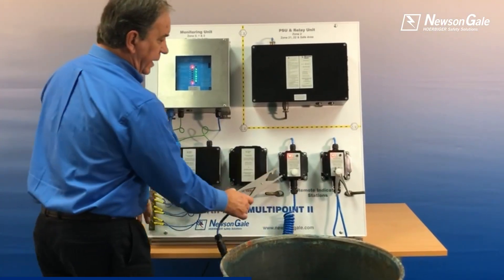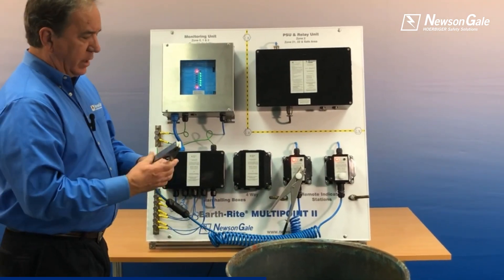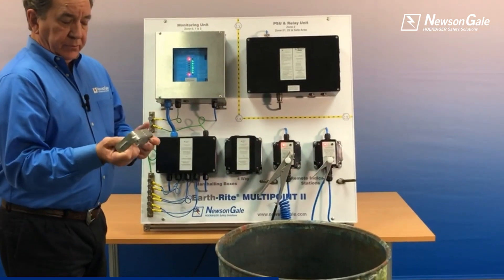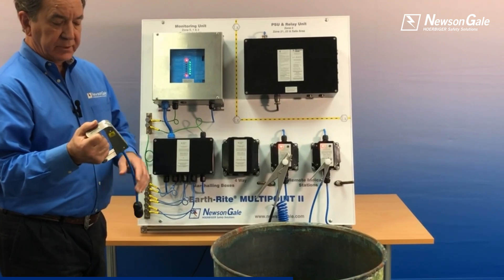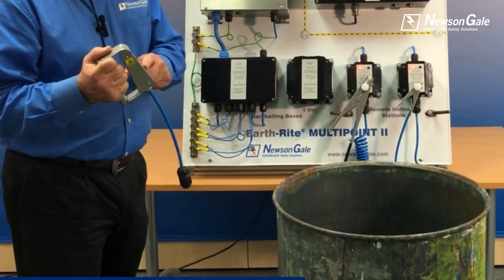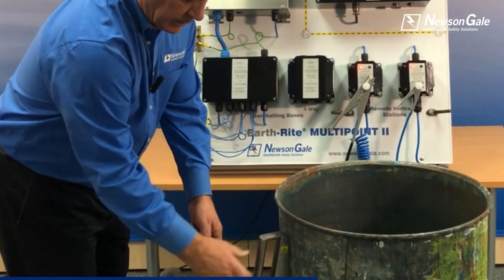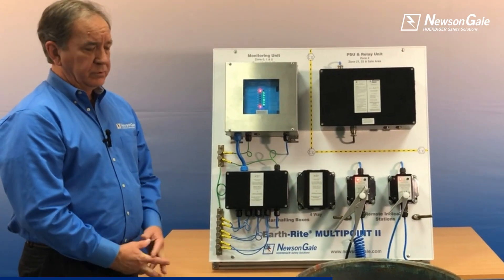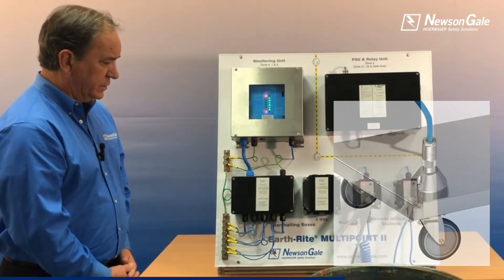We have additional clamp and cable options with the VES-X45, again 304 stainless steel with tungsten carbide tips. A third option would be the magnetic clamp — a new feature that allows us to connect to a metal object without clamping onto it in a normal fashion. It has 304 stainless steel with tungsten carbide tips to get through paint, product, and corrosion, using a very strong neodymium magnet for connection. We also have a surface mount connector that could be used to ground to a trolley or other mobile object.